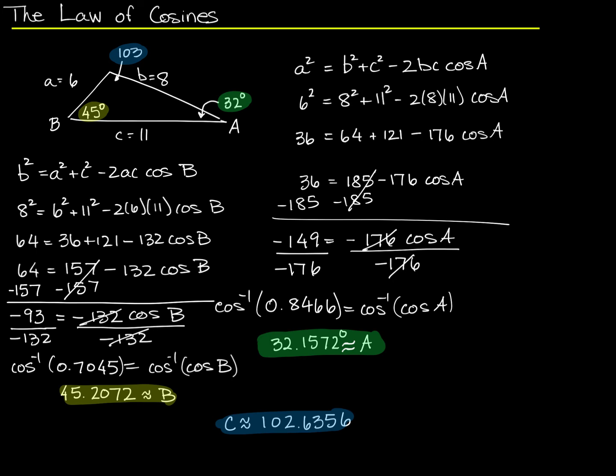The only one that we can't do this with is the angle, angle, angle case, the case where you know all 3 of the angles but none of the sides. That doesn't produce a unique triangle, so we can't really do anything in that case. But we've done now all 5 of the other cases, and we've done a couple of applications as well.